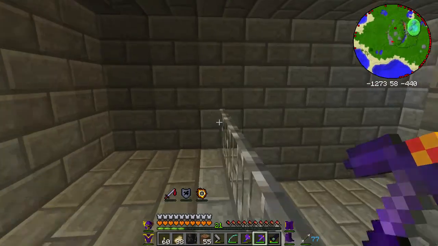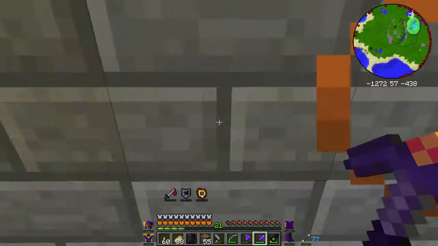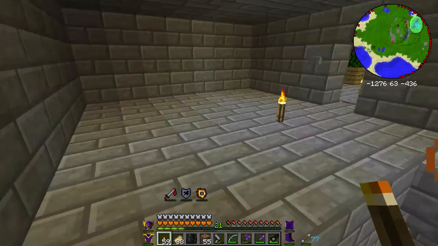Okay, so that might be it. I'm gonna head back out of this area, and hopefully there's something else we can do. Head back upstairs. Wait, did we go this way? I don't think we did. Doesn't look like that much light here. Oh no, there is.